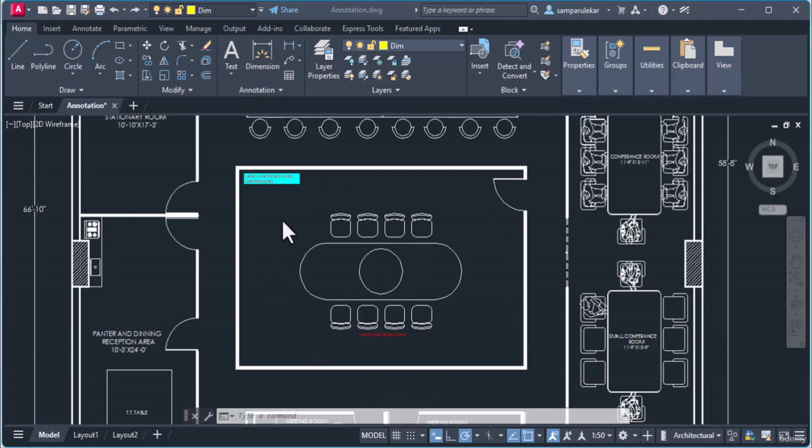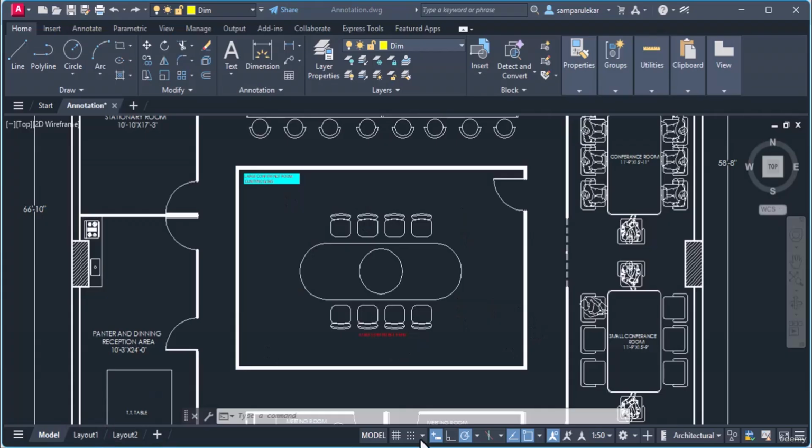We have a conference room present over here, and in the center of the conference room we have this table. Now supposing we would like to dimension this particular table and take a print of it. So let me show you how we are going to dimension it.